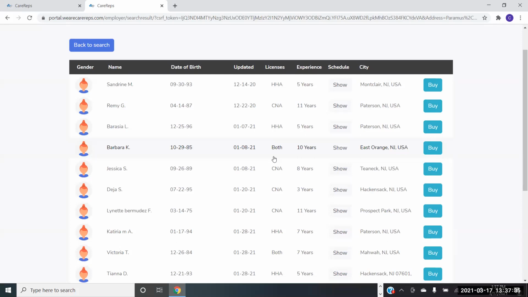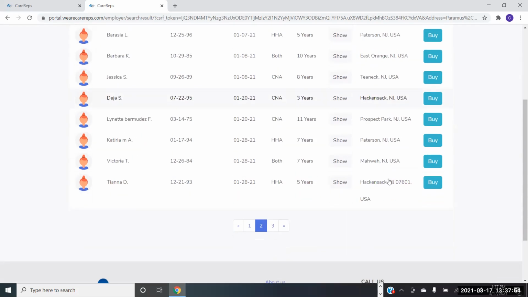With the city where they live, you can determine how close or how far they are to your case. Okay, and what you then do is, once you select the caregiver that you would like to pursue, you select buy, and at that point that would use a credit.